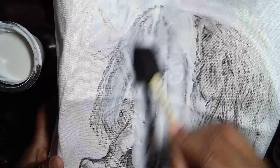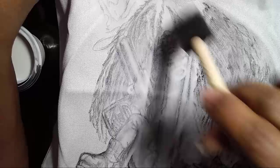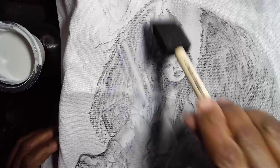Now, I like going in one direction. And you see how it kind of pools in certain areas? To keep that from pooling, I'm just going to kind of rub it, move it around. But I'm only going to move it around in the areas where the artwork is. That way, if I feel like coming back and drawing something else, or a circle or something like that, I can paint that on if I feel like it.